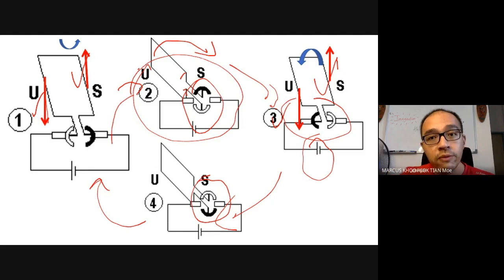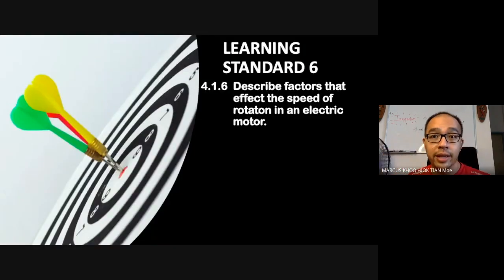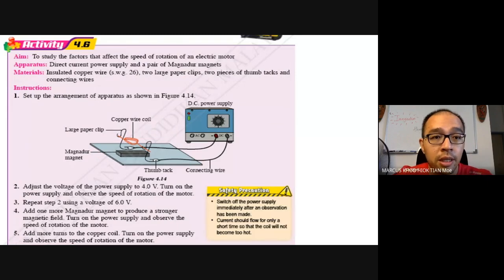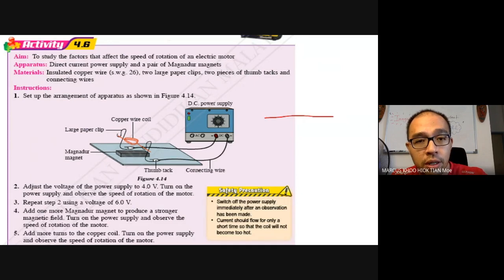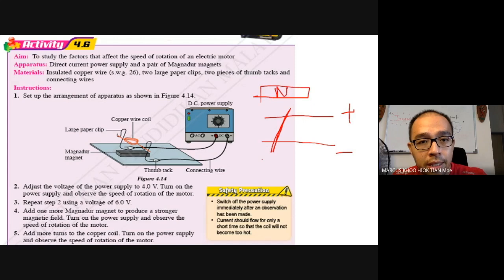So let's move on in our module. We need to talk about the factors that affect the speed of rotation in an electric motor. If you remember the situation that we saw the other day, if we have a copper rod, or a copper wire over here, let's say this is positive, this is negative, and over here I put a north pole, and here a south pole. First of all, tell me which direction this copper rod is going to move, to the right or to the left? Use Fleming's left-hand rule to determine this, please.